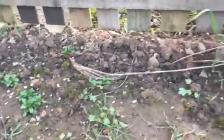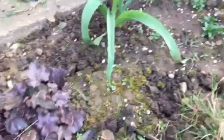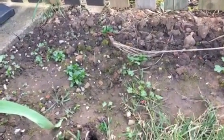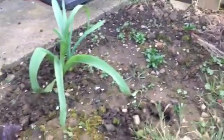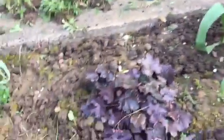So yeah, you can see lots of weeds in there. This side doesn't necessarily get a lot of sunshine. It's only if it sort of pokes through the fence a little bit. But I did have some gladioli along here last year and it grew quite well actually. If anyone's got any suggestions for this particular area that would fit in with a cottage garden type of flowers, that would be marvelous.